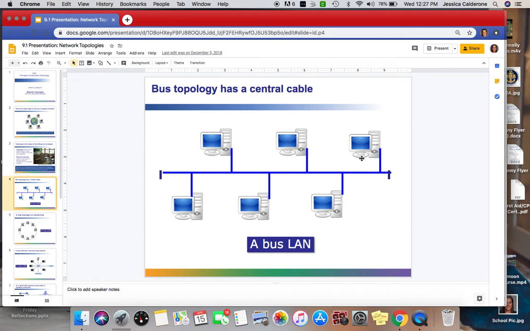Okay, now since there's only one network line here, all communication goes through this network line. So if this computer is trying to communicate to this computer, right? That is going to come out here, go down the line to this computer, right? But now what if this computer and this computer are going to try to communicate at the same time as these two? What's going to happen is it's going to slow down the process because it's going through that same linear line. So it's not going to be that fast. Okay, so it must travel this line, and the more devices that are connected to the bus, the more the chance increases that more than one device is going to need to use that at the same time.